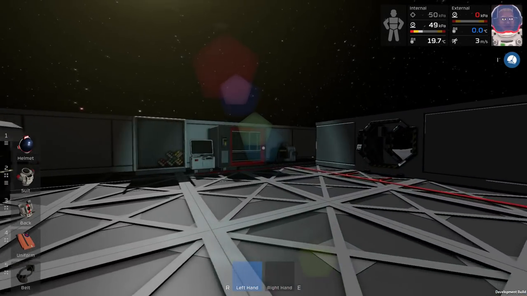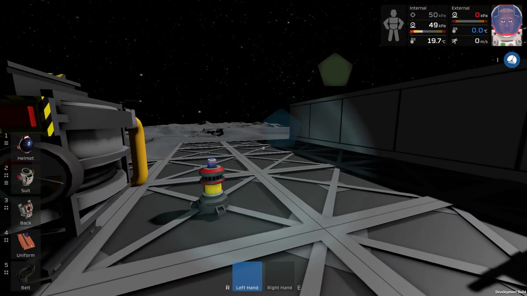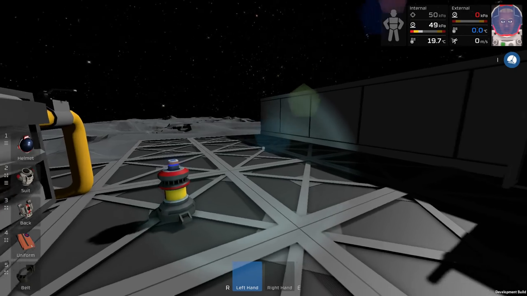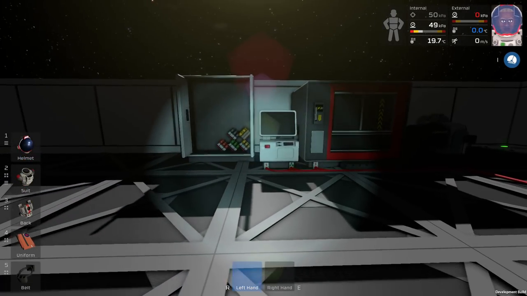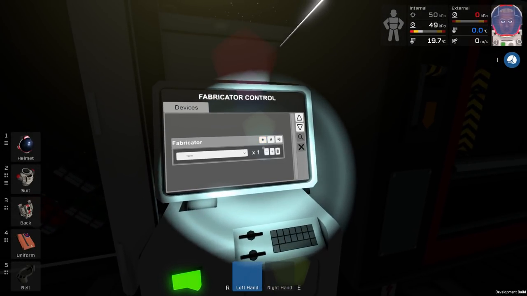from the inside and all the important machineries, and then maybe later on we can add something here, maybe another airlock or so. I don't know how it's gonna work yet, but what I do know is that this stuff is definitely in the way, but maybe we have a look at the computer first as long as it's still daytime and we're gonna start crafting a couple of things.